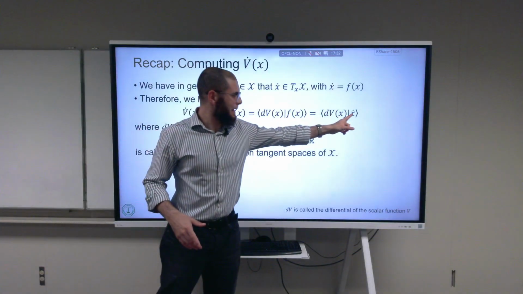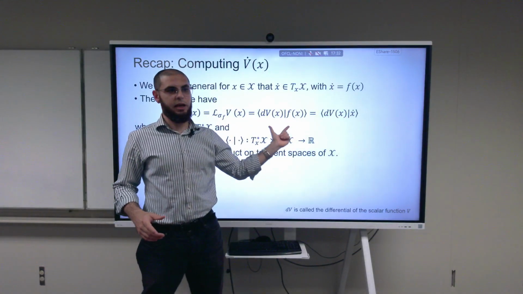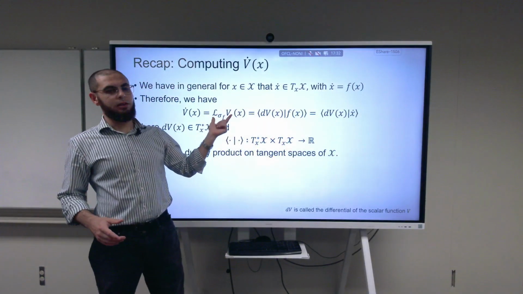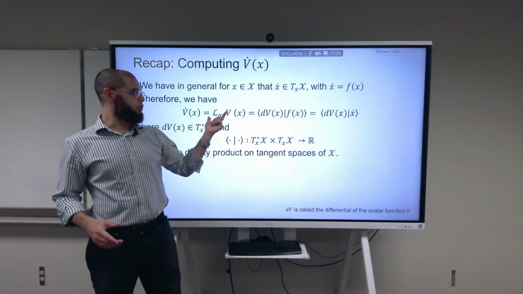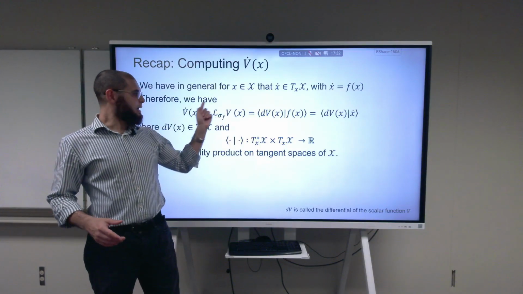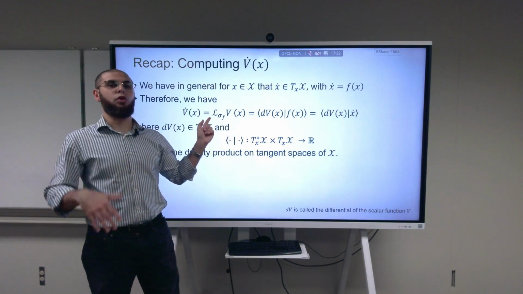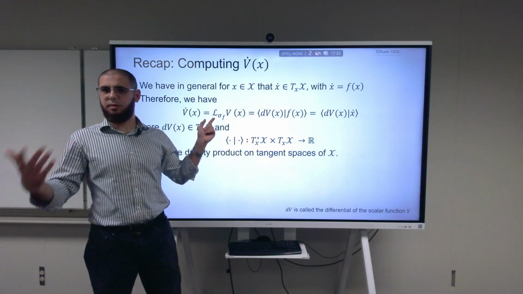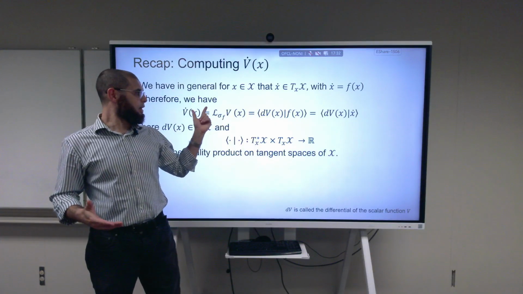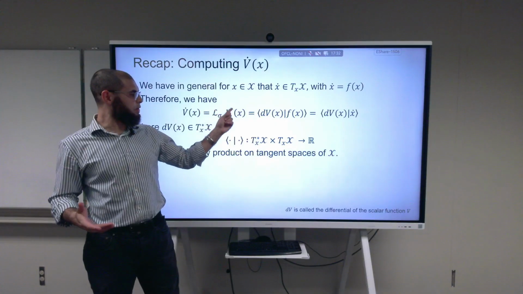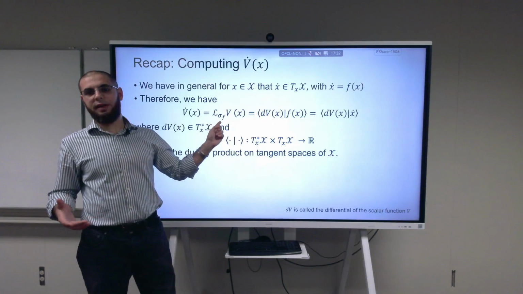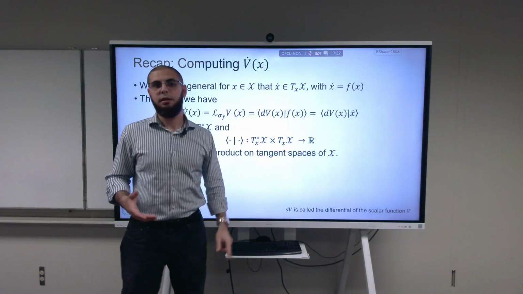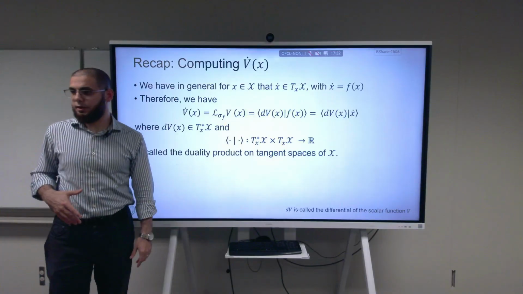And then we said that x dot is equal to f of x. So this is actually how you compute it. Also, this is something that I did not mention last time, but I put it here on the slides for completeness. This is the definition of a more general operation called the Lie derivative. This is the Lie derivative of the function v along the vector field f, and this f corresponds to the dynamic equation, as we mentioned earlier.